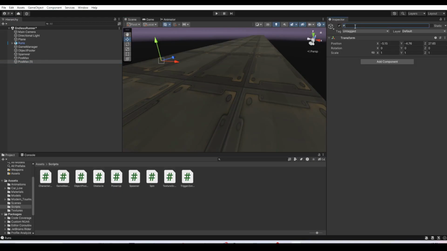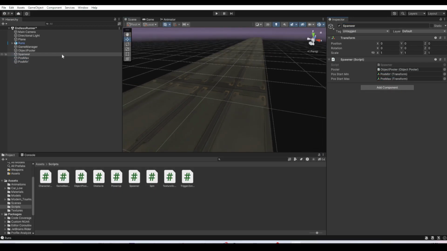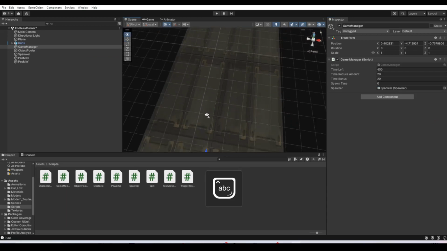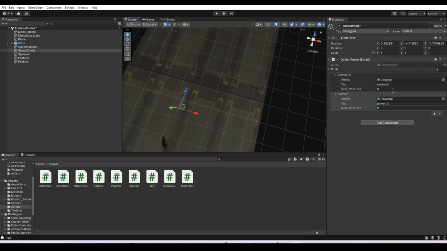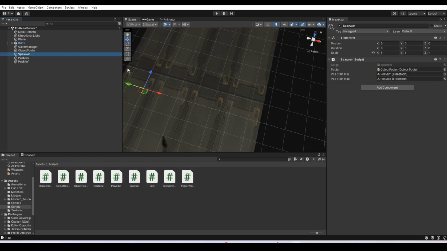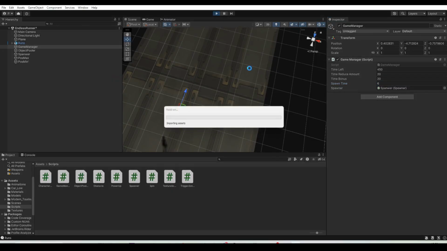Now we'll assign those two and the reference to our game manager. And here we need to set the initial spawn time, maybe a few seconds. Let's see.